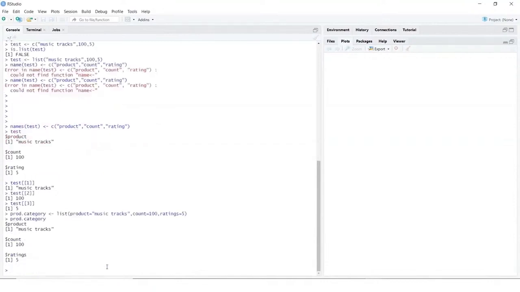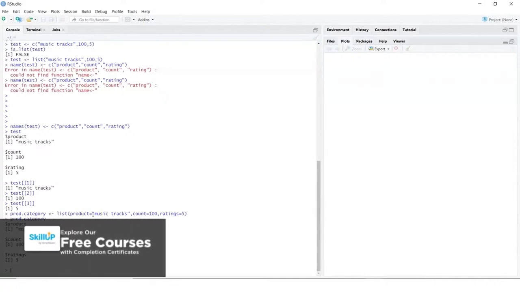So what we have done here, unlike earlier when we created a list and then used the names function to assign a name to each object, is pass in the names while creating the list itself. So we can also do that.